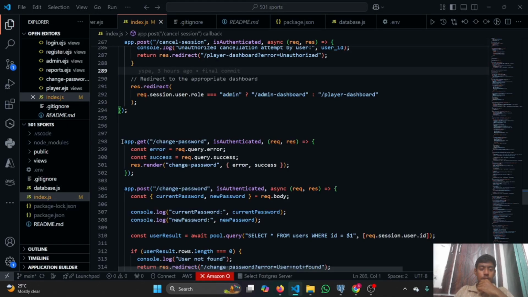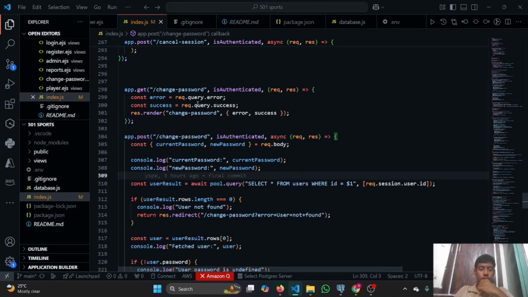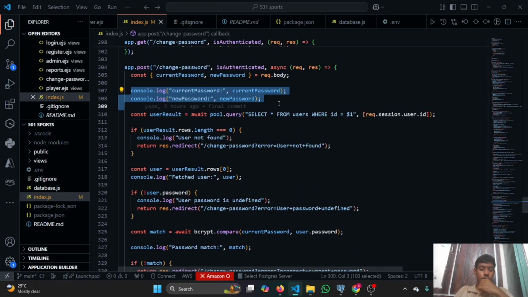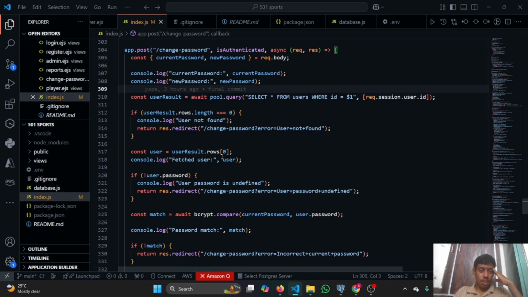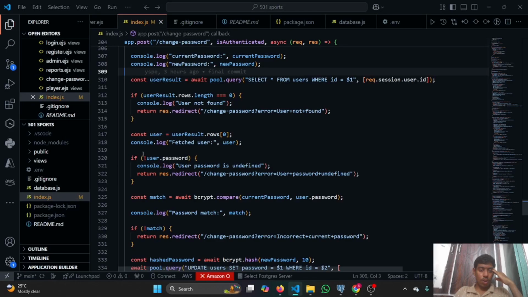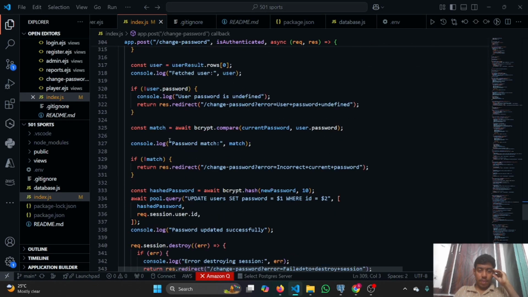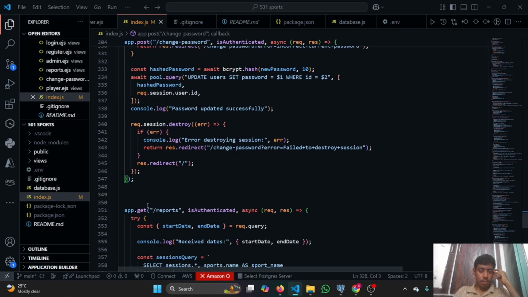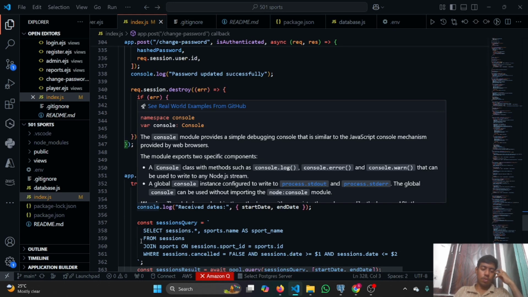Next, the change password code over here, where you'll get a current password, then you authenticate it with a simple code. Actually, I've written a couple of console logs because I was having trouble figuring out what was wrong before. You can ignore them. And over here, we are just comparing the current password and the user dot password. And if they match, then we can set them. That's what happens in the change password, right?